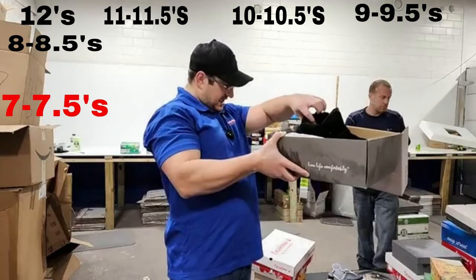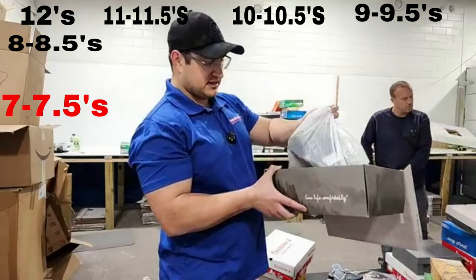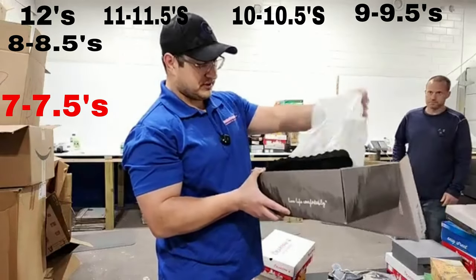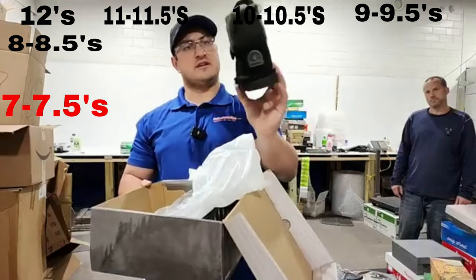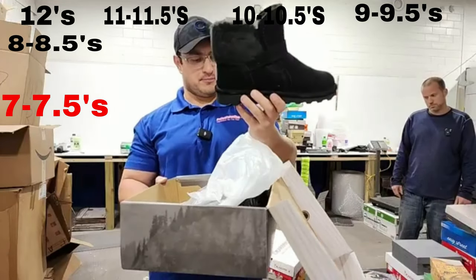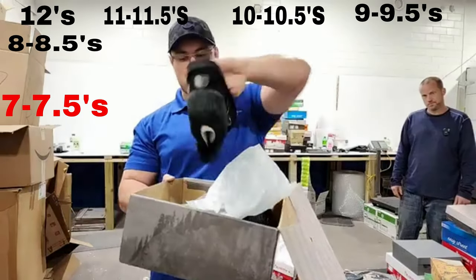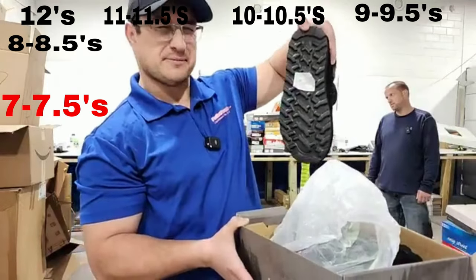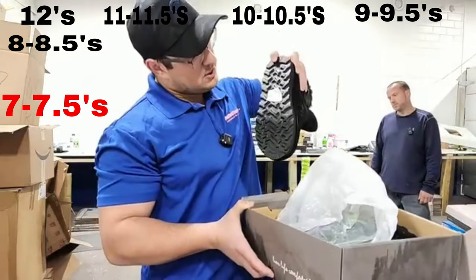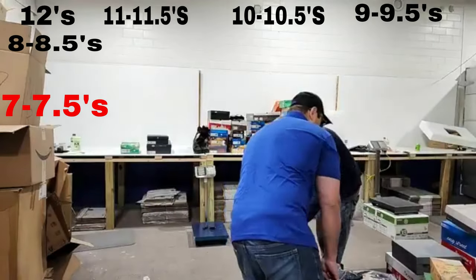I have a Coco Wide, so this is Coco Wide. This one has a little bit of dust on it, so I won't show you that one. There we go. So Coco Wide, so you can see, got a little fur on the back. This is a bear paw. This is an eight. Got the little belt, got the little boots with the fur. Bottom is gonna have a little bit more of a slip resistant type look and feel to them. So nice there. I'm just putting these there so I didn't have to walk away.